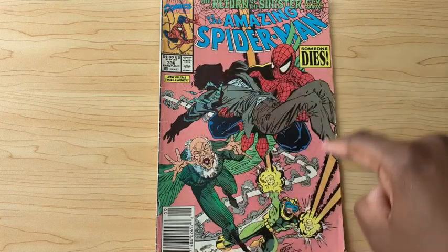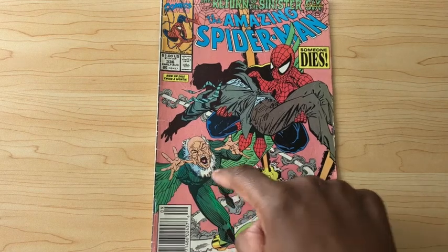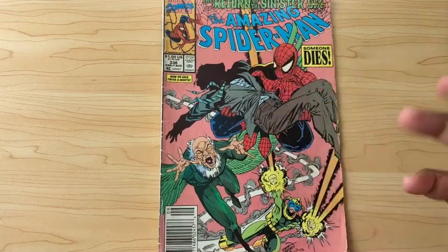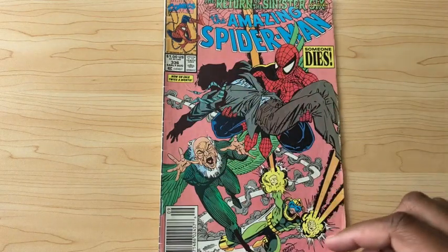I probably would not have gone with the pink, but they're probably just really trying to think of a color that would contrast with the Vulture, Chance, and Spider-Man at the same time. So they were probably thinking, we got to make sure that the main characters stand out from whatever background we have here. Like, they didn't want to just go with blue.